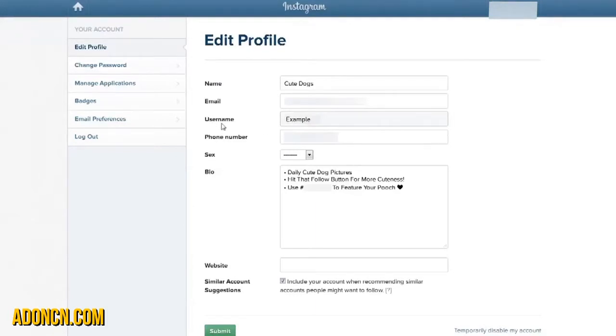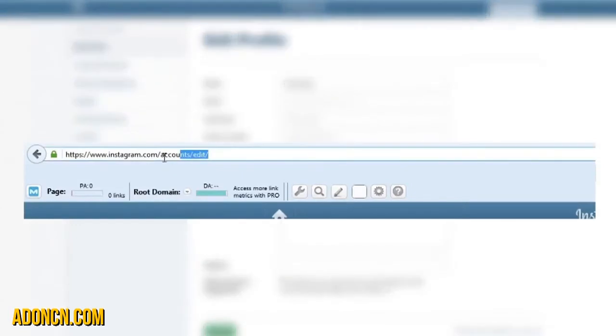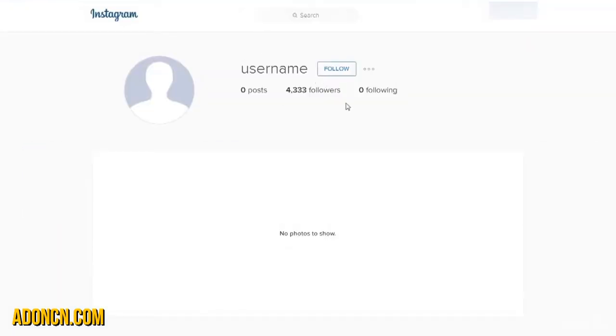And this is where you can search for a new username. If you want to do a bit of research behind this, what you can simply do is go to Instagram.com and then type in your new username. So for example, we're going to do the search for Instagram.com/username. You can do a bit of searching. So this person obviously owns this account.